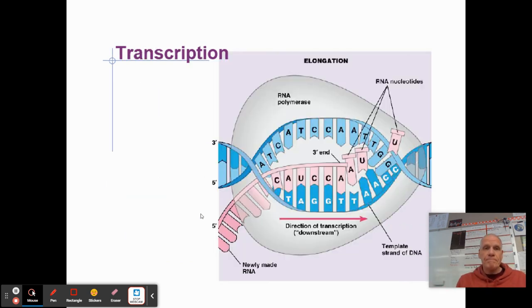Okay. So here's transcription. This picture is also in your textbook on page 333, I think, or 332. So look at it. Here my polymerase is moving from left to right. Do notice we're adding new nucleotides to the 3' end where that OH group is. Here's my 5' group. So make sure you look at that in your textbook.